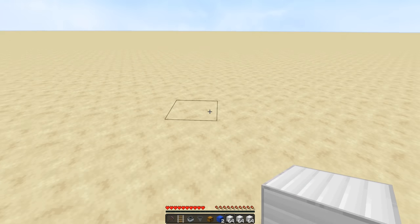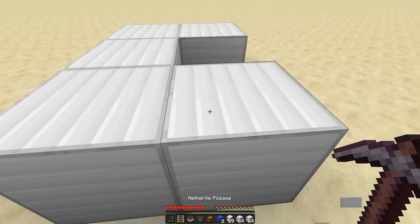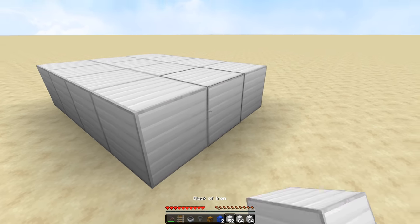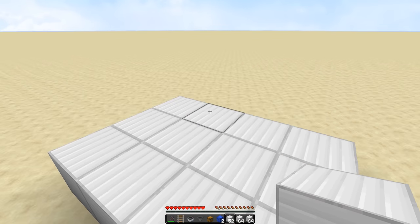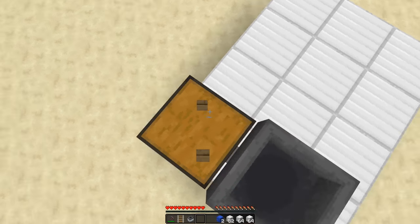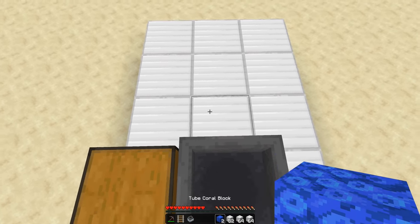As you can see I do have a few over there built. You're gonna want to start with a three by four — yes, I'm doing this in survival. It's better to show it in survival than in creative, because then people know what's happening. We're gonna go ahead and put a chest at the front right corner, right behind it a hopper, and then right here is where we're actually gonna place our coral.